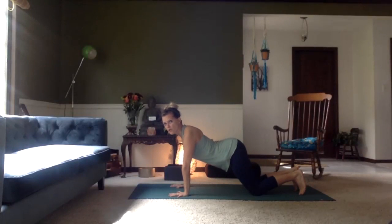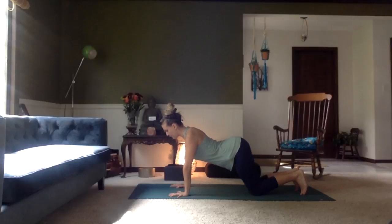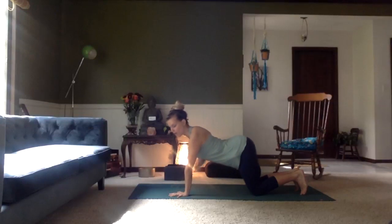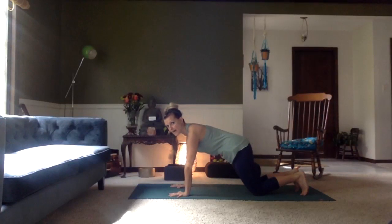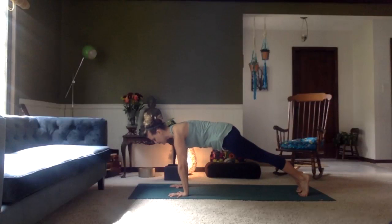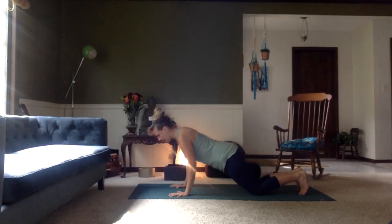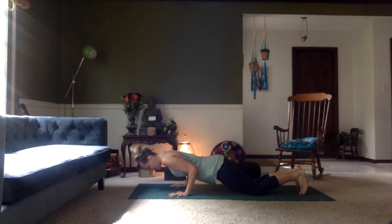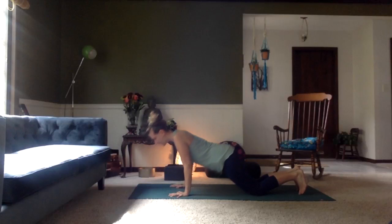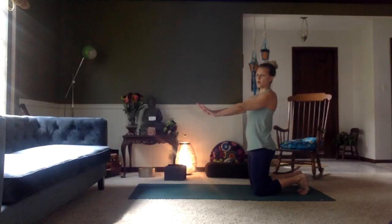Now, what you really want to focus on is not letting your booty hang out and lowering down like that. Okay, so you really want to have engagement. So draw the low ribs in, navel to spine, tuck the tailbone towards the knees after you push forward. Okay, so after you push forward, tuck the tailbone, navel to spine. Then if the knees don't come down, you'll still stay like that. Navel really pulled in. Okay, then you could come down here. This is Chaturanga.